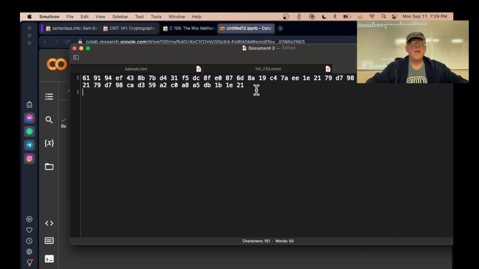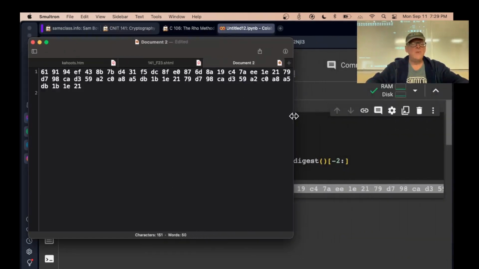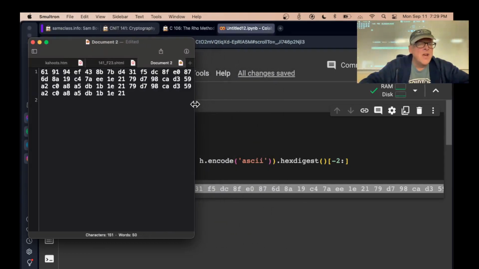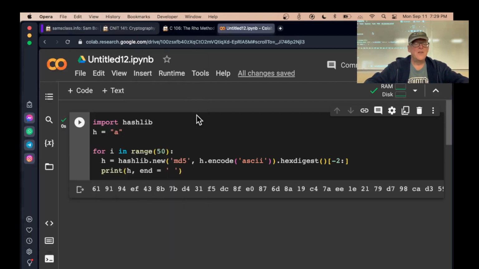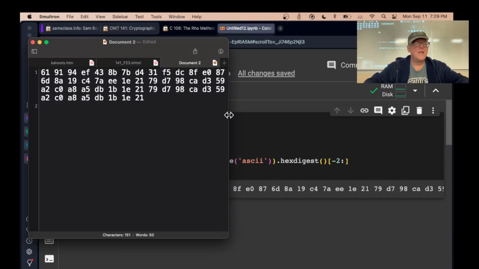There we are. See, I want to find out where it duplicates, and I'm going to do it by varying the width. So I'm just going to look for stripes here. There, right there. A2, C0, C0. That's why being able to vary the width is helpful. So this is just how I visually find the collisions.